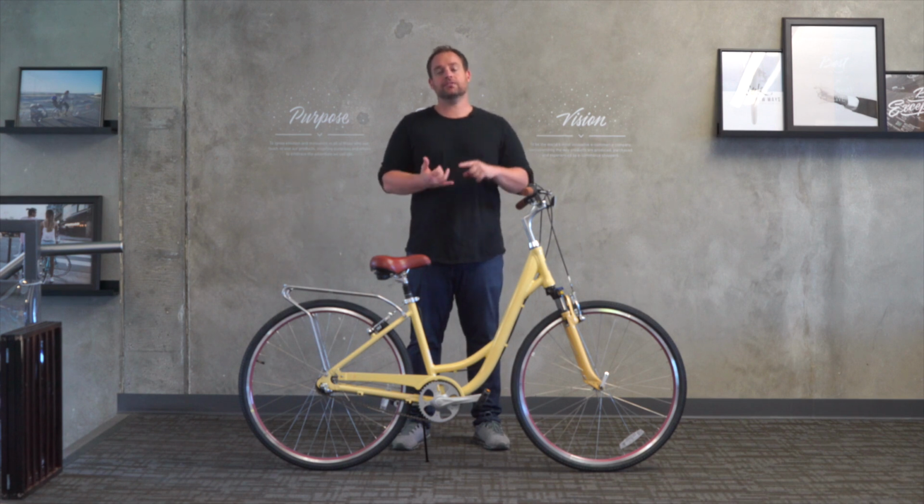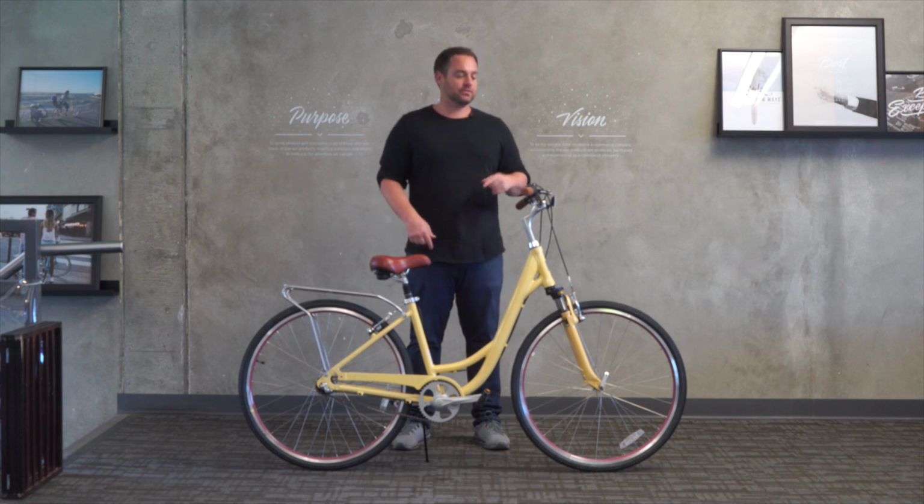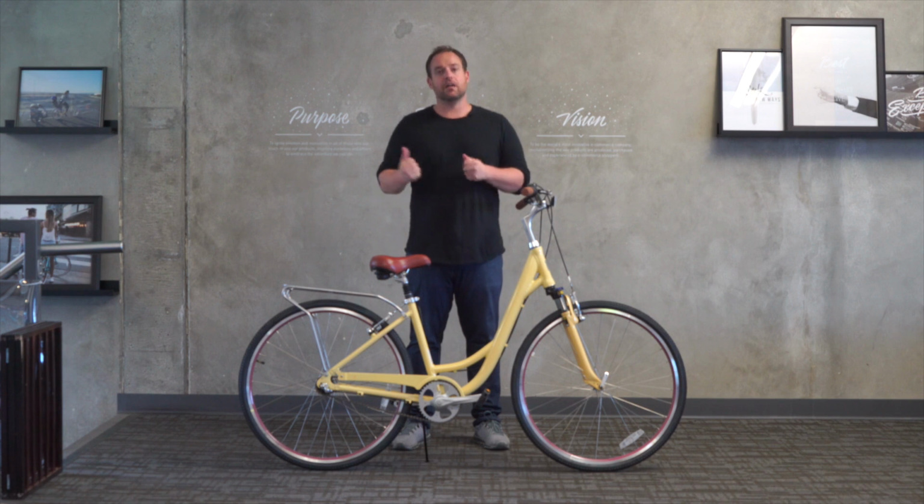We're gonna tell you their inseam and their arm length and the exact measurements of how high we raise the seat and how high we raise the stem. We're gonna start at 5 feet. Follow along with us.